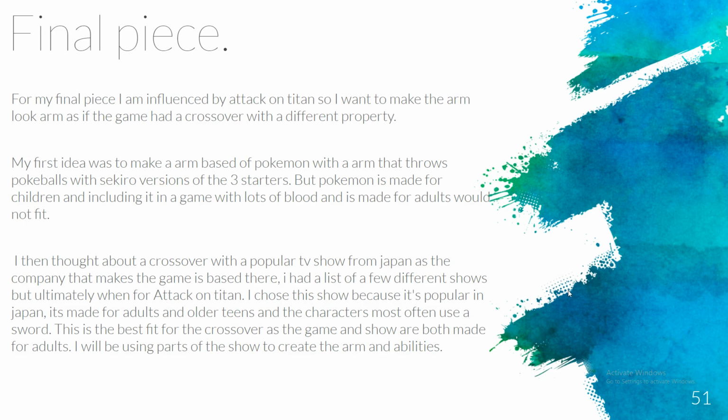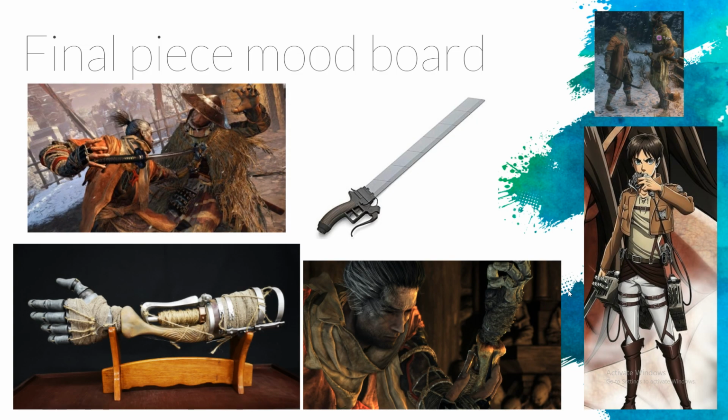Therefore, a crossover with a popular TV show from Japan, as the company that makes the game is based there. I had a list of a few different shows, but ultimately went for Attack on Titan. I chose this because the show is popular in Japan, it's made for adults and older teens, and the characters most often use a sword. This is the best fit for crossover, as the game and show are both made for adults. I will be using parts of the show to create the arm and abilities.